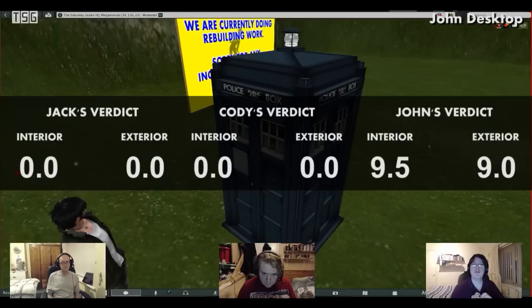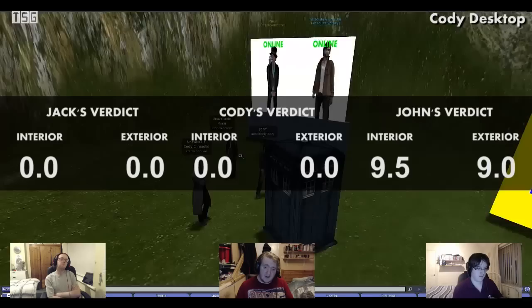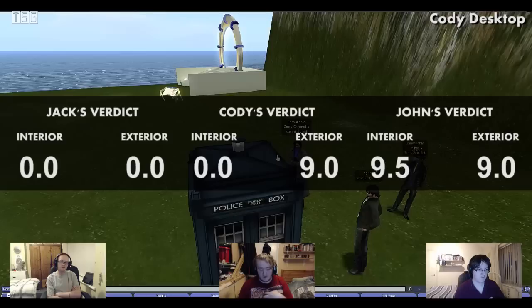Okay. Cody, what would you give the exterior out of 10? Personally, I quite like how the exterior is done. So I would say probably a slightly high 9. Okay. For the interior, what would you give it? I do quite like the interior. I mean, I've got a couple of my own personal little things that if I had the console, I would sort out.